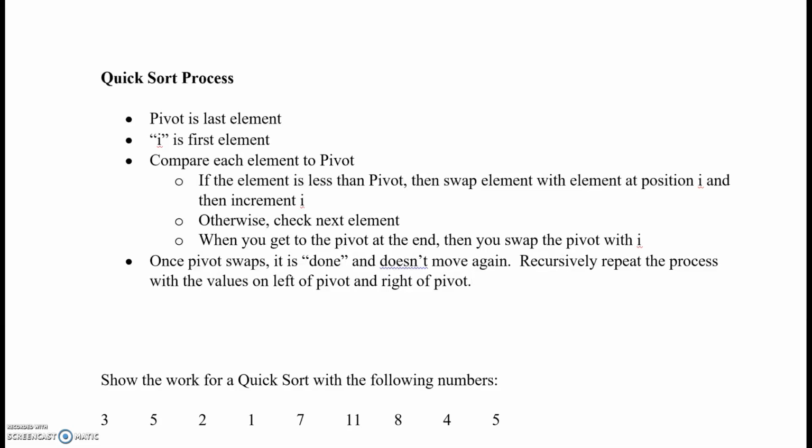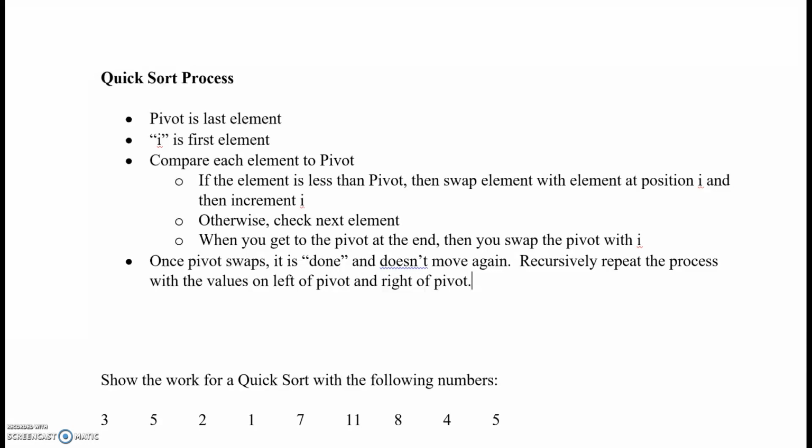So as we move through the array, we are keeping track of where the dividing line is between the values smaller than the pivot and greater than the pivot. And every time we encounter a value that's smaller than the pivot, we swap it with this dividing line position, so to speak, so that all of those smaller values keep getting swapped to the front of the array, and then that dividing line slowly moves over to the right. And then when we reach the end of the array, the pivot point swaps with whichever value is at that dividing line position, and the end result is that everything left of the pivot is smaller than it, and everything right of the pivot is greater than it.